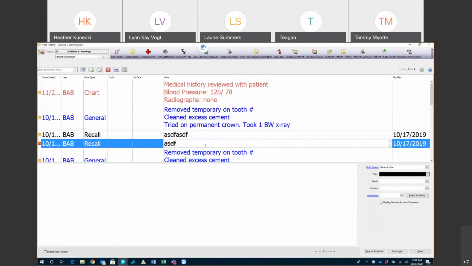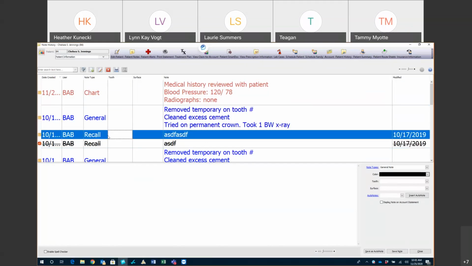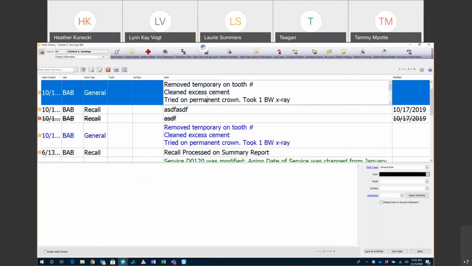It essentially copies that note and puts it above it, but it will put a line through that original note. So let's say you forget to finish a note from yesterday and you begin to edit that note from the day before and you save it as today's date, once you hit save, it's going to put a line through the note and just duplicate it and put it on top.